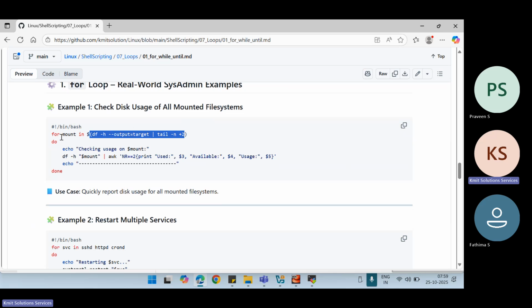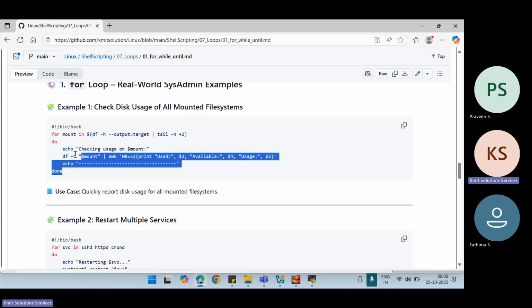The first value will be the mount variable value, and then df --human-readable with awk is just printing particular columns: column 2, 3, 4, 5. So try this by yourself.